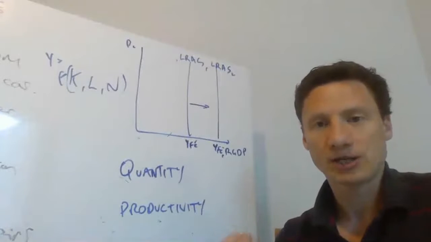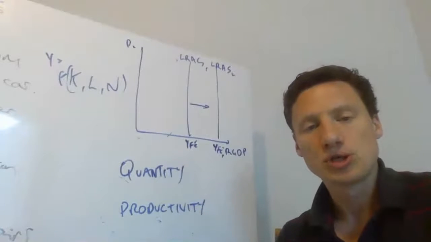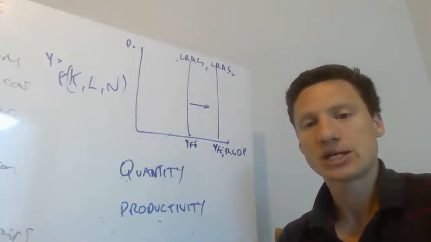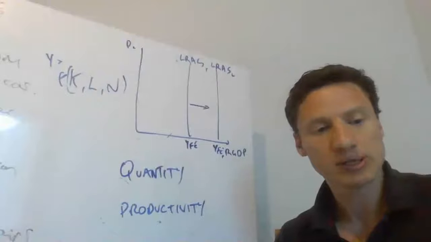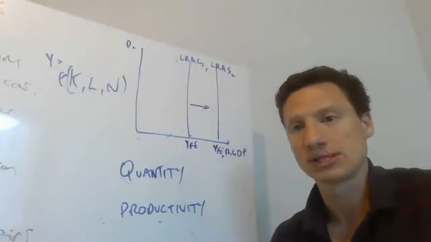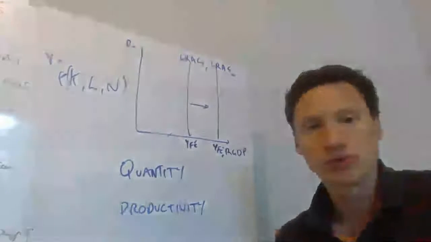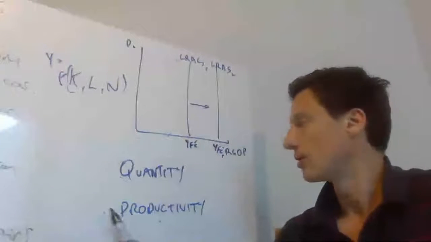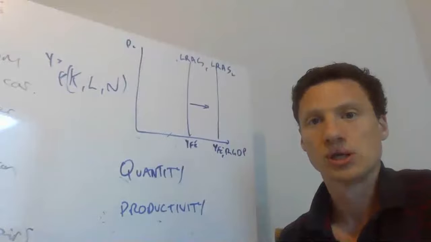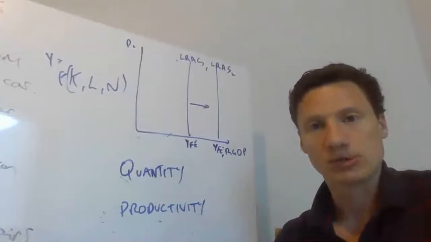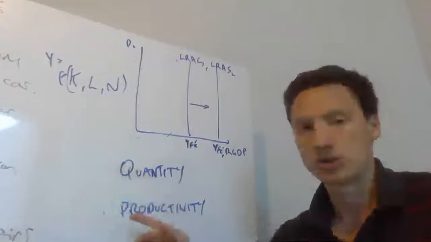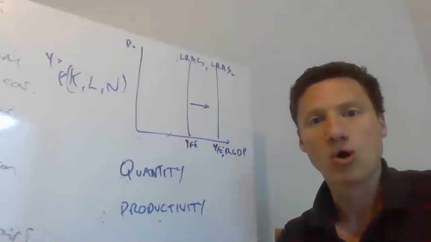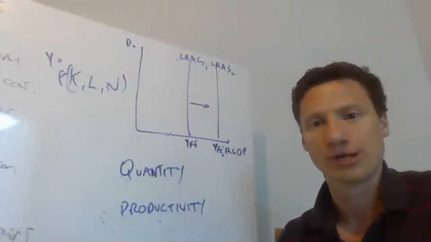That's not meant to be an exhaustive list, but this is the opportunity for you to go and recap those supply side policies and make sure that you're happy. In order to be a supply side policy, they must do one of two things. They must either increase the quantity of resources in the economy or the productivity of those resources. So when you talk about a supply side policy, you must say which one it is doing, and you must talk about it in terms of shifting the long-run AS curve to the right.